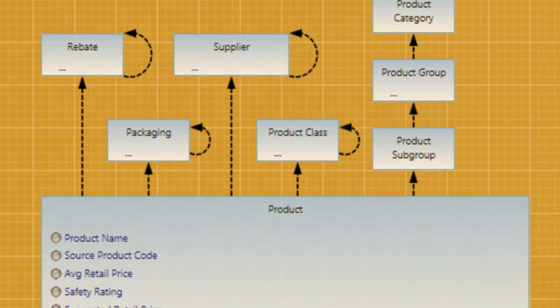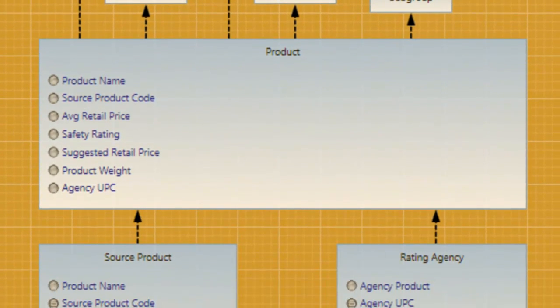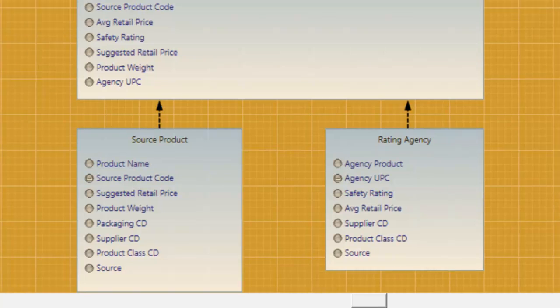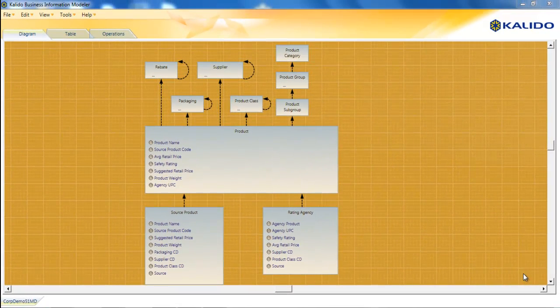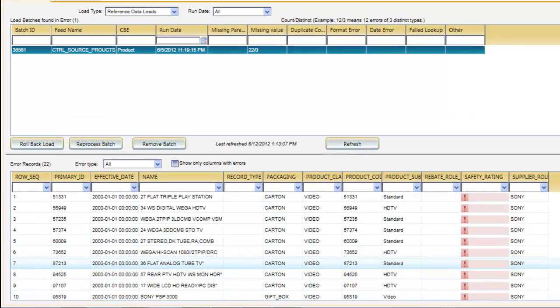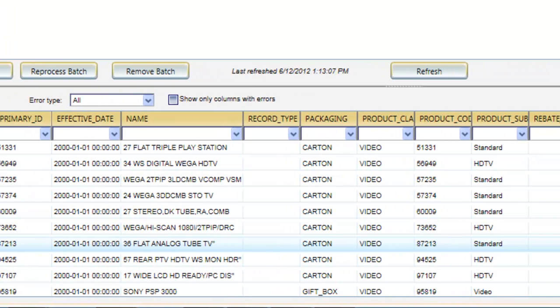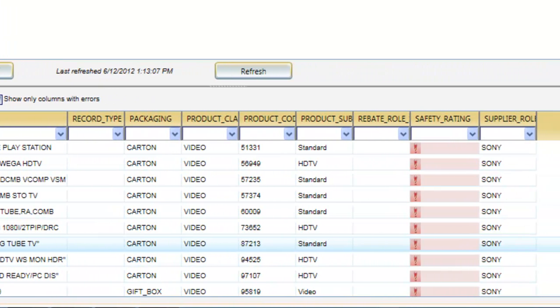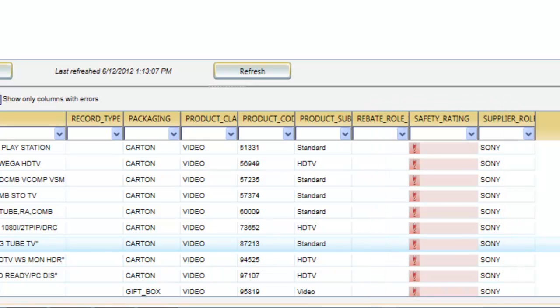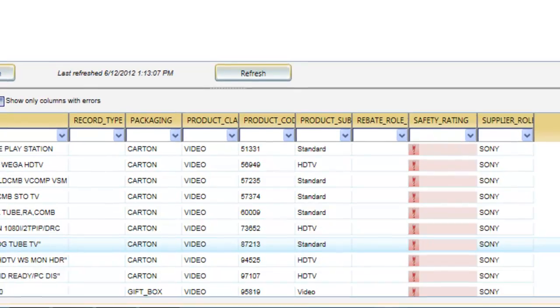For example, if we get information about the products we sell from both our suppliers as well as a rating agency that evaluates products, we must ensure that records from both sources of information are matched to the correct master product record and the relevant details are integrated. Simply loading new source product data or rating agency data directly into the warehouse will not produce valid reports because neither source has all the required attributes to complete the product record. In this example, an unmerged record from the supplier does not include the safety rating attribute that is required for reporting. Data that is used in warehouse reporting needs to be integrated and governed.